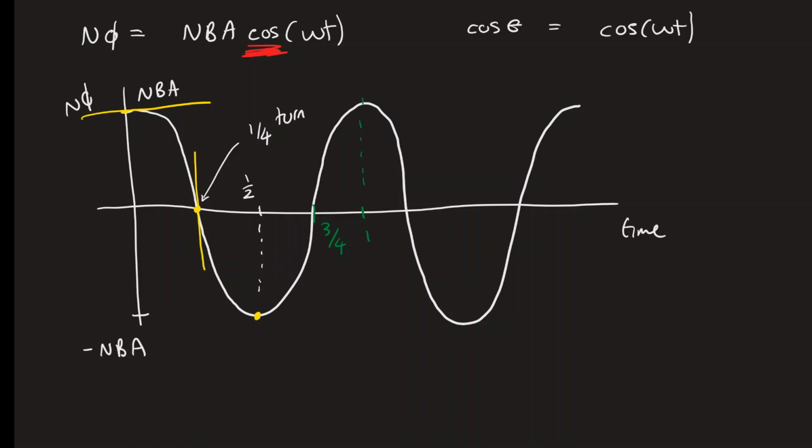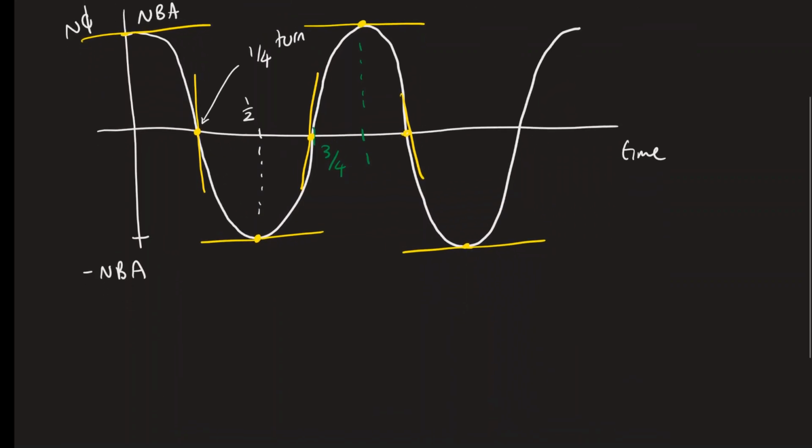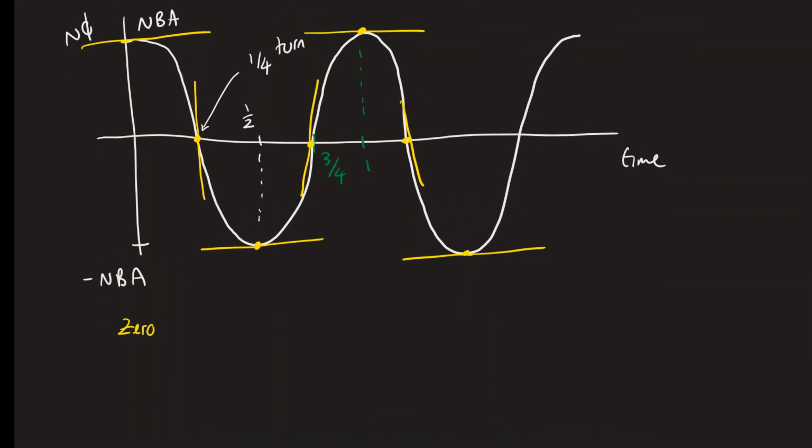So when we're at this point down here, it's 0. Here, it's large and positive. There, it's 0 again. Here it's large and negative, and then there it's 0. And that pattern just goes on and on. So we'll note those points. We've got 0 at first, then we've got large and negative, then we've got 0 again, and we've got large and positive. And this pattern just repeats itself over and over again, 0, and then large and negative.